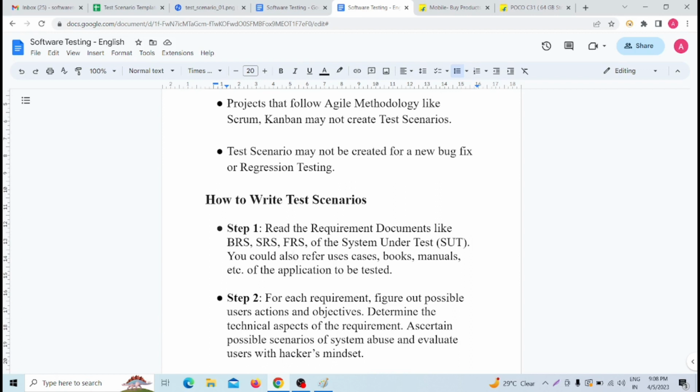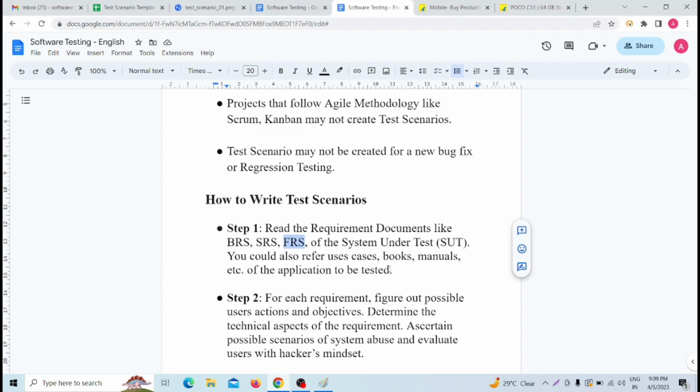Step 1 is to read the requirement documents, like the business requirement specification, software requirement specification, functional requirement specification, or the SUT, meaning system under test. Everything we have to read carefully, meaning BRS, SRS, FRS. All of these things we need to read very carefully.